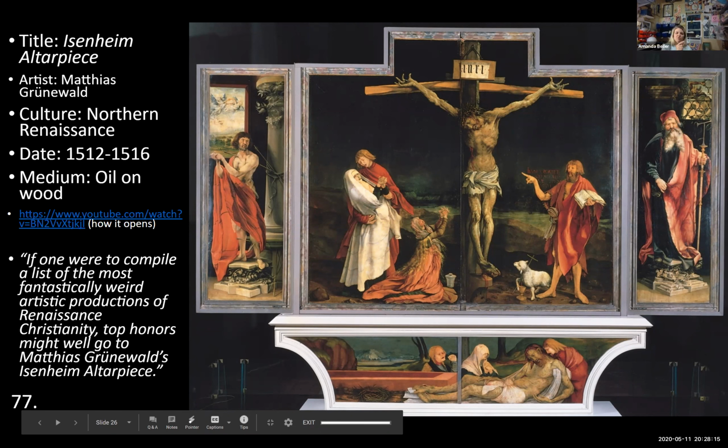The reason this work is so large, remember, is that it was made for a chapel in a hospital for many people to be able to see. It was a hospital that dealt with ergotism, that fungal, essentially food poisoning that was killing people, and they nicknamed ergotism St. Anthony's fire because it caused the infected person to feel like they were burning, to hallucinate, to get these horrible sores on their skin. And so this work is custom made to deal with that plague, that outbreak.